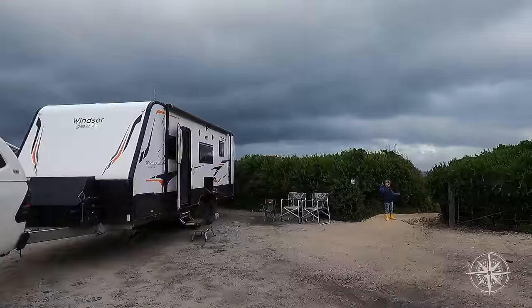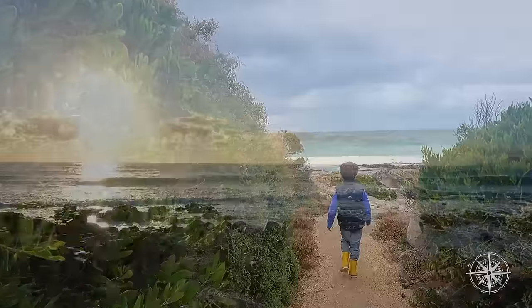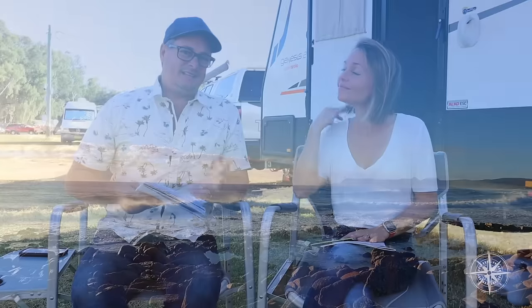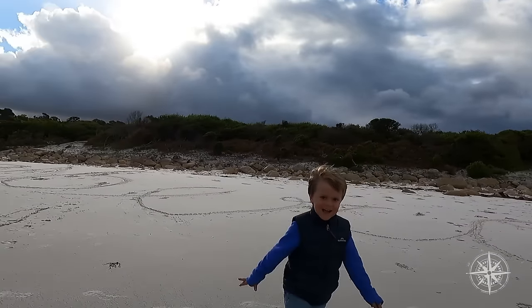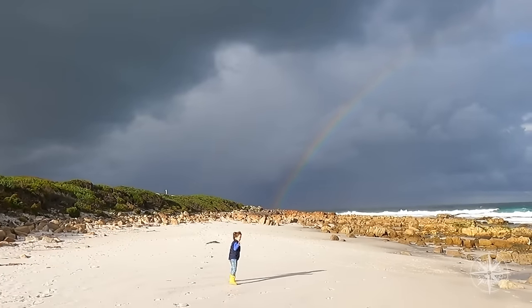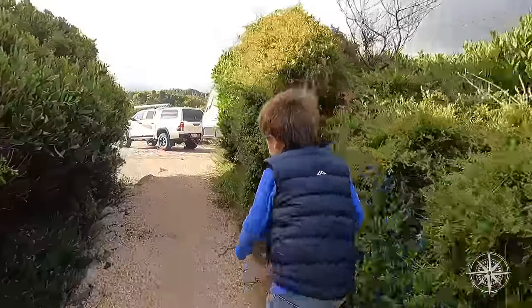The best free camp in Tassie for us is in the Freycinet National Park — it is the Friendly Beaches National Park Campground. It is free, though you do need your National Parks Pass. We rocked up at 5pm against our normal rule of arriving by lunchtime, and fluked it. There was a changing of weather, the ruggedness of the coast, running along that beach with Jasper — feeling like the best dad in the world watching him — and his joy was the highlight for me. This is one of the locals' favourites, and you know you're on a winner when locals say they go there on their holidays.